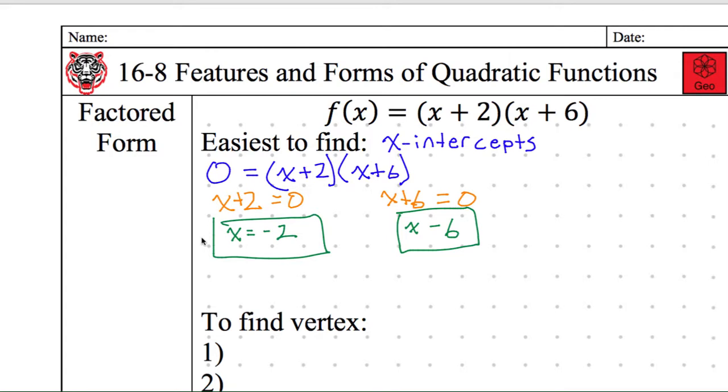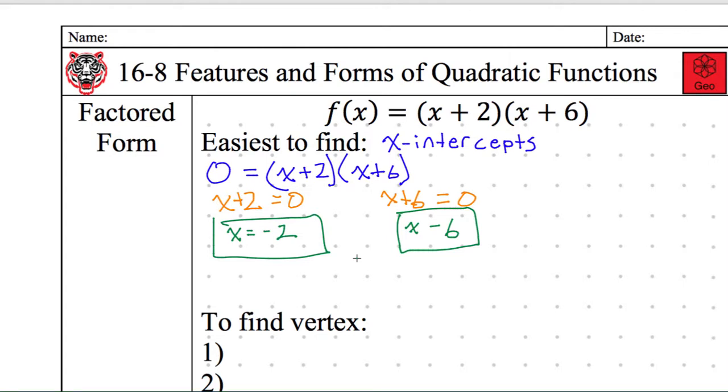So you just have to find the vertex. You don't have to find the y. Right? It's giving you two x-intercepts. You don't need to find the y-intercept unless it asks you. And then technically these aren't the full intercepts. The intercept should be -2, 0 if I was being formal about it, but those should be the x-intercepts.